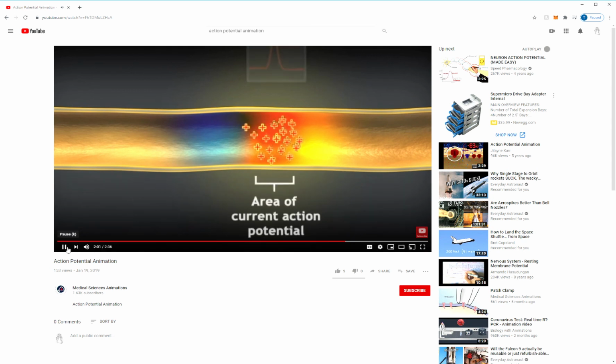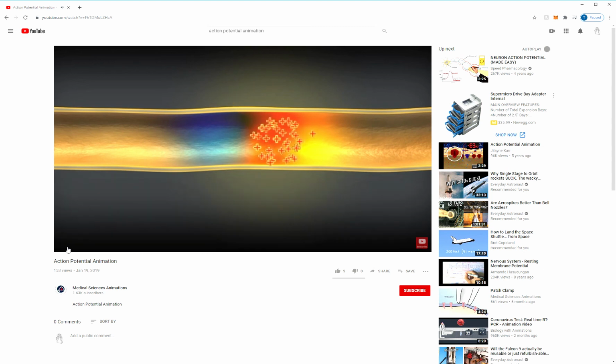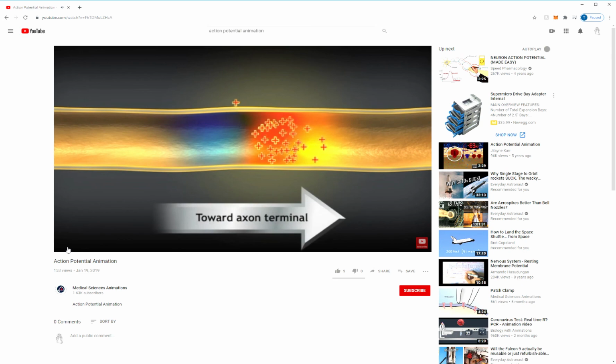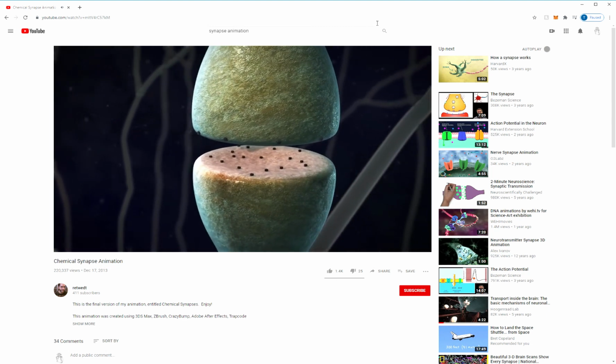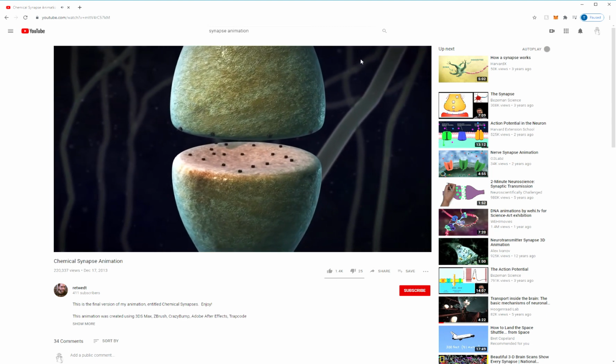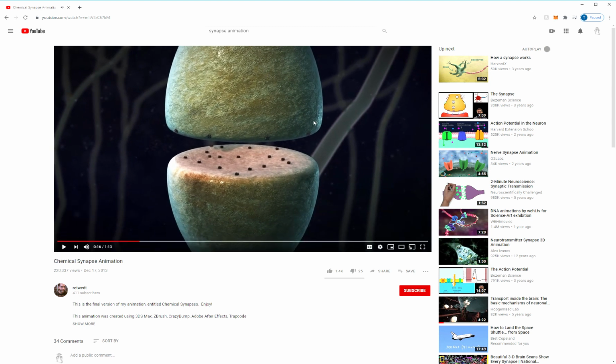Okay, now let's go to the synapse video. I'm going to try to find a good video showing a chemical synapse, which is the standard synapse between neurons. I suspect this is going to be pretty good. It looks fancy. Let me pause it really quick. This is going to be the end of our presynaptic neuron, just one axon terminal. And this is going to be a dendrite. I'm assuming that's the end of a dendrite. We have a gap between these two structures called the synaptic cleft.